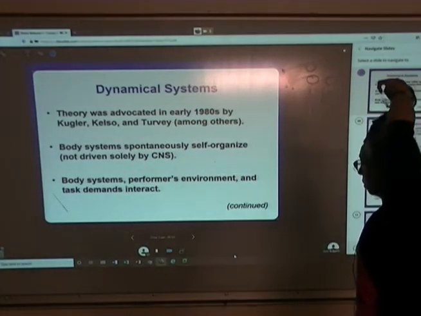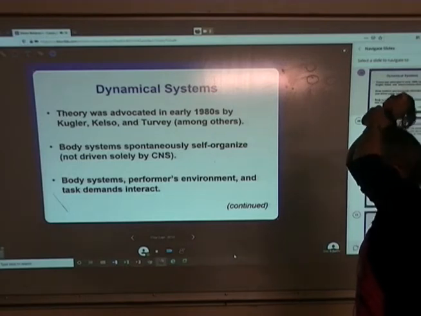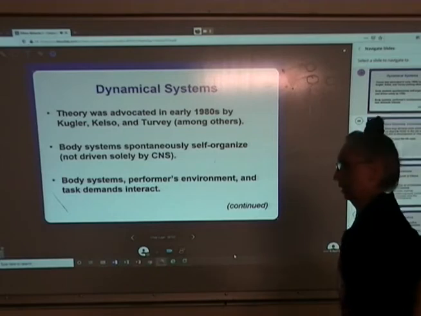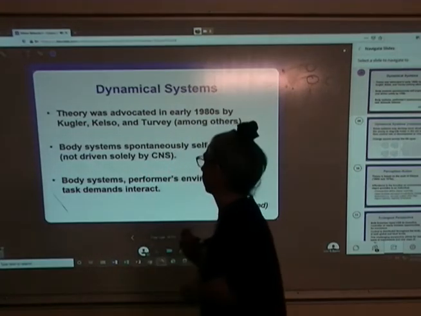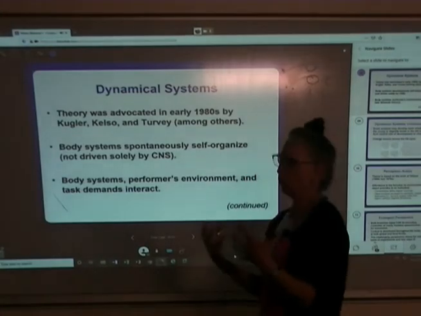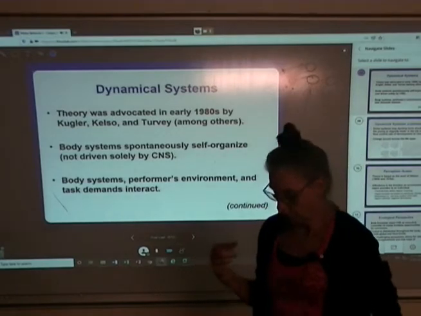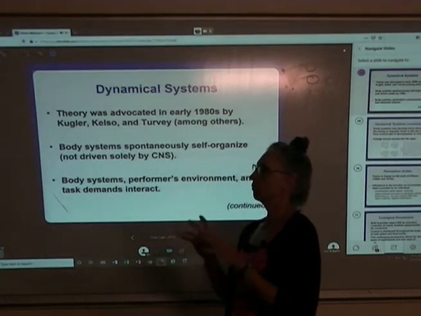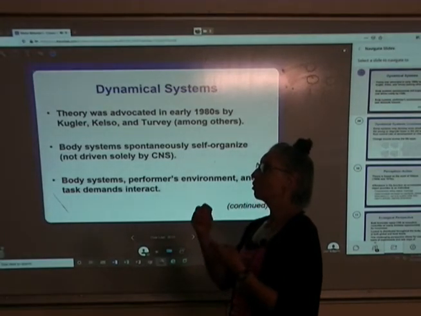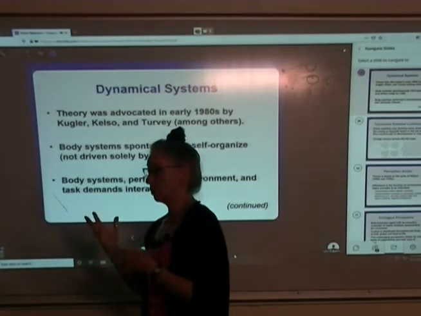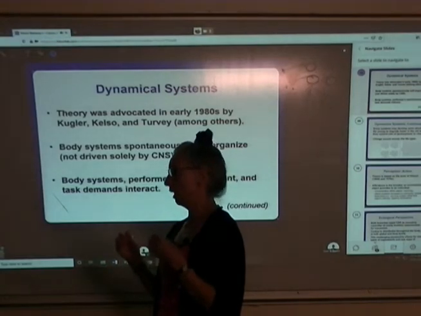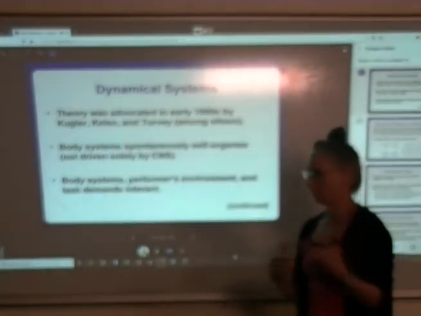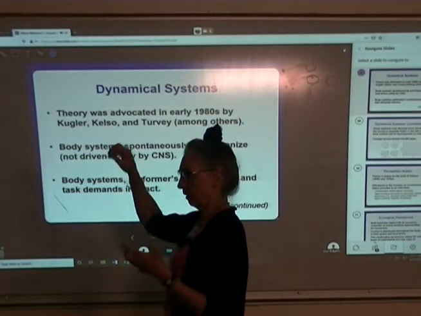Okay, so as I mentioned last week, dynamical systems theory originated, I believe, in the field of astrophysics. Something hugely complicated anyway. And then it was kind of borrowed by different fields of study. People looked at the idea, and if you want, I was playing around in YouTube this morning. If you want to look at a more mathematical model of dynamical systems, there are some really cool animations and little bits of film out there on YouTube that would help you with that. I'm going to stick with a simpler version, okay? I don't want to get into the details of the mathematical model.